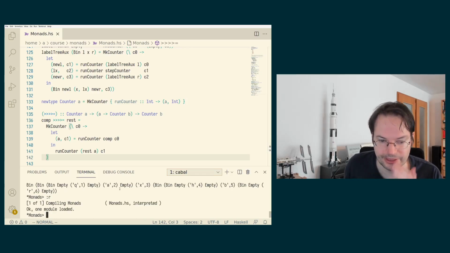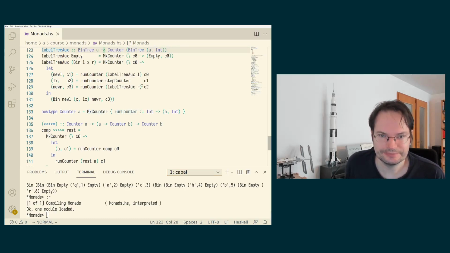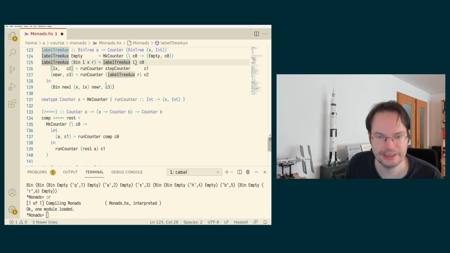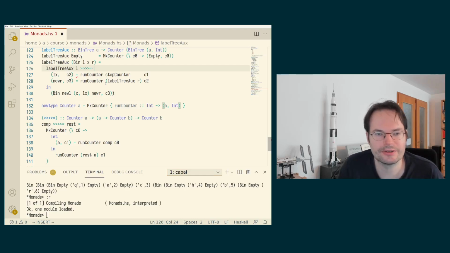So at this point we have a type correct program, just to verify once more. And what we want now is basically to get rid of this make counter C0, because that's part of our bind invocation, and basically everything up to this point here, labelTreeAux, oops, that was too much, labelTreeAux L, that is the first argument of our first invocation of our fancy counter-based bind.